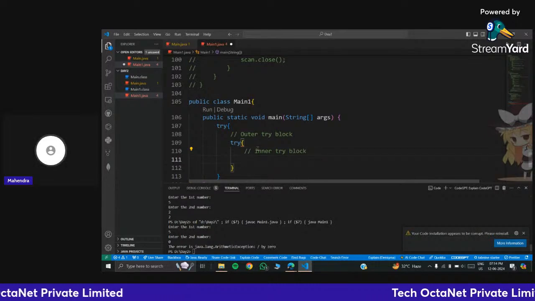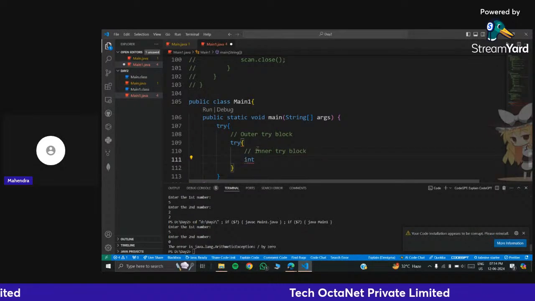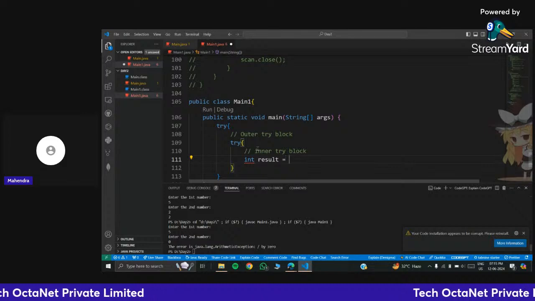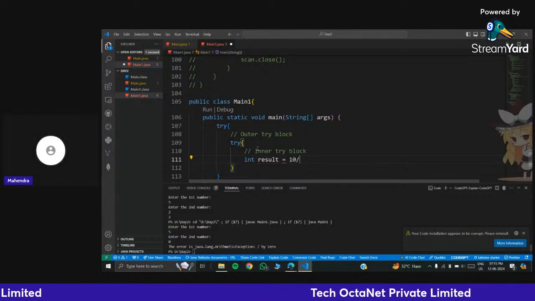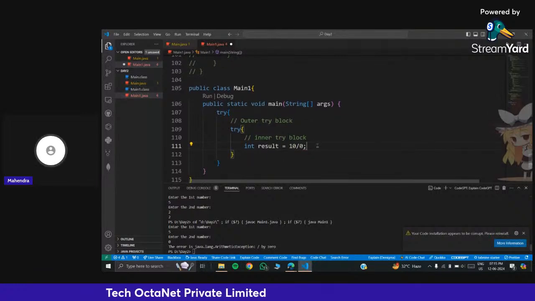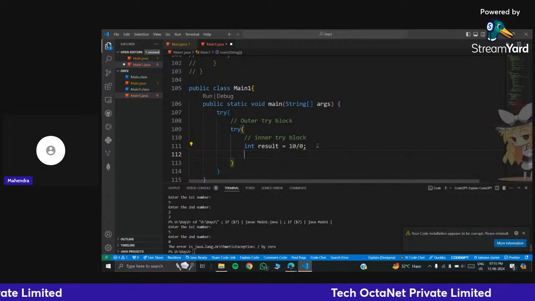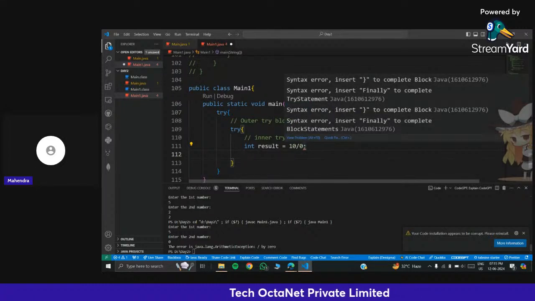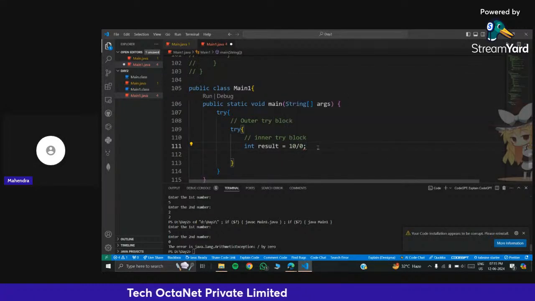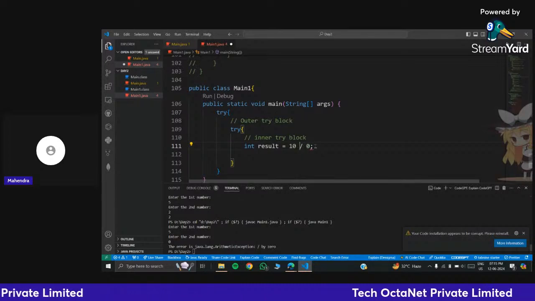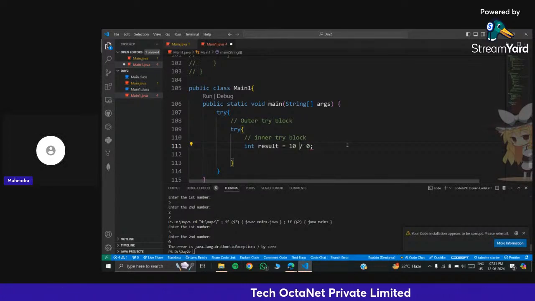Now again, let's shorten the time, and we should use only numbers now. Let's say we are dividing 10 by 0, because we want some errors to occur. Okay, why is it giving an error? Syntax error for what?